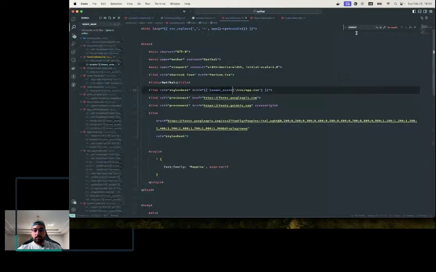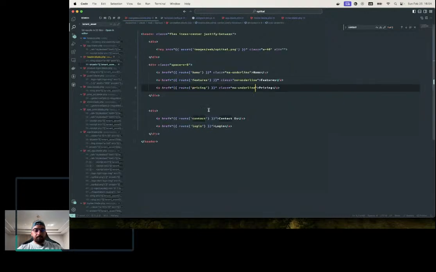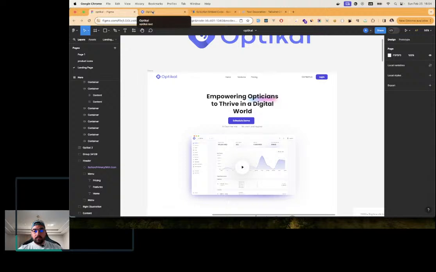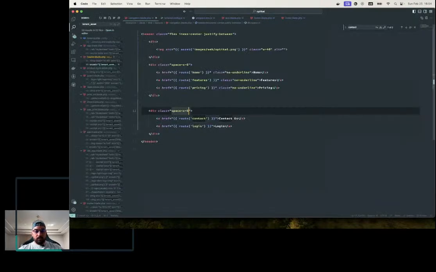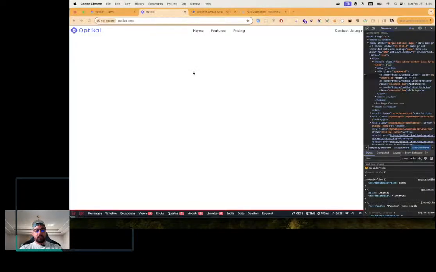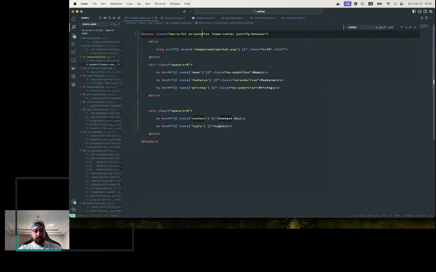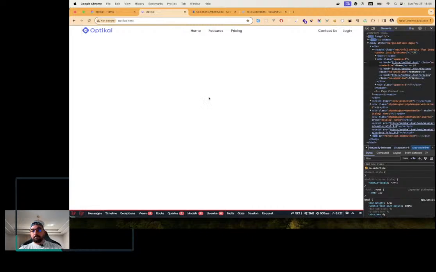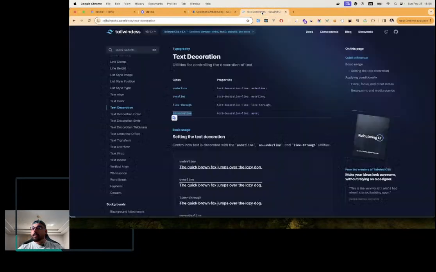So what we are going to do here is go here and class space x. Let's give it the same as, more or less. I will do 6, and for this I will do max width 7xl, something like this. And this will prevent, and yeah, we need to do mx auto to make it on the center. Yeah, we have done at least some progress.